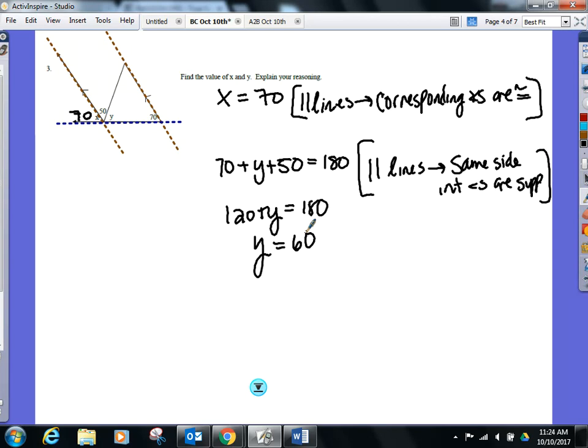Did anybody want to get there a different way? Because there's actually 2 different ways. I'm not going to go over both ways, but there is a different way to get there. Hey, take a look. This is a straight line, correct? So it measures what in degrees? A straight line. 180. So don't these 3 angles add up to that line? Same thing, right? 70 plus 50 plus Y would have given you 180 if you looked at it this way. It formed a straight line.